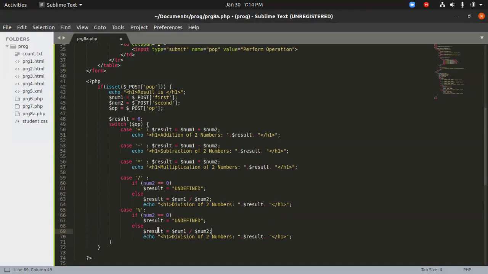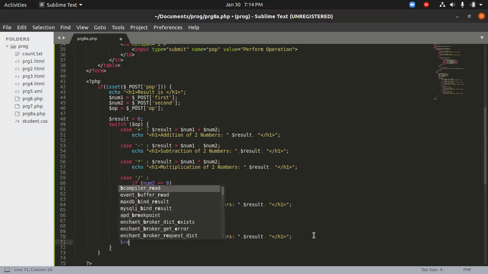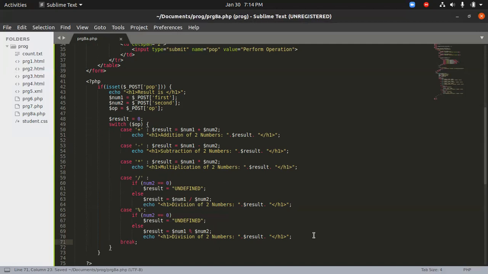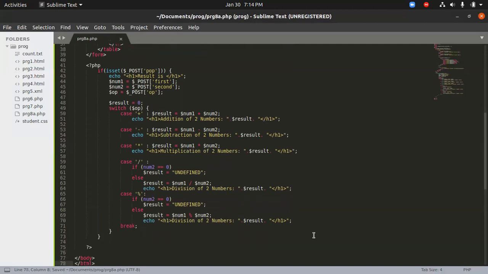If not, it's going to get the result, but we have to change this one to the percentage symbol, and then we get the output here. And finally, we just have to write the break, and then close it. Let me just check. So that's it. Let's check whether we get the output or not.